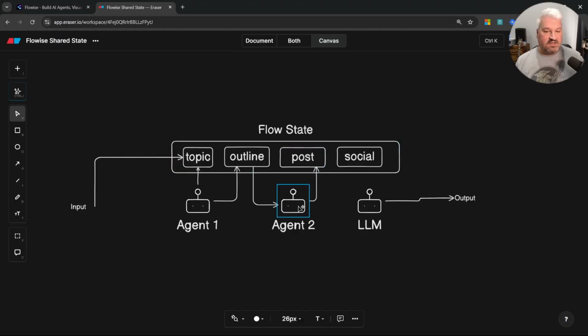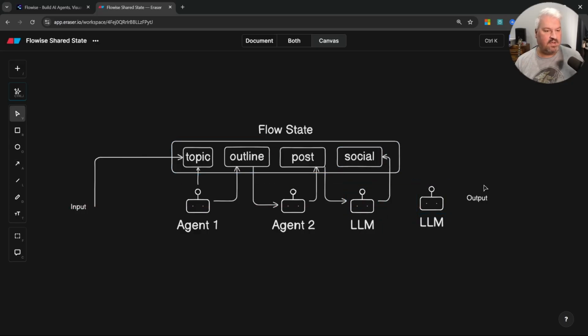And the benefit here is that this agent is no longer dependent on grabbing the value from an agent before it. And it's not pulling in the entire conversation history either. It simply says, grab the outline from this container and generate the post based on whatever is sitting in this container. That's it. The same thing for this final node. Maybe this node is responsible for building the X post, so all this guy is interested in is grabbing the post from this post container, generating the output, and then maybe storing it in the social container or variable. And maybe we've got some final LLM in this flow that's responsible for writing some report back to the user.